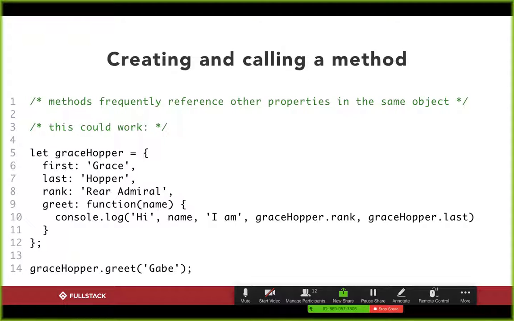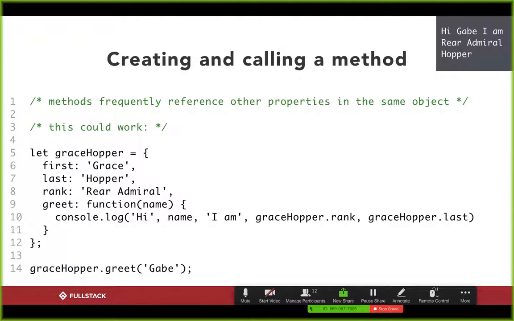The Grace Hopper object is on lines 5 through 12, and I look at the value associated with the rank key. And then for Grace Hopper.last, I go to the value associated with the last key in the Grace Hopper object. And now when I execute this function, you notice I am still outputting the same thing, right?